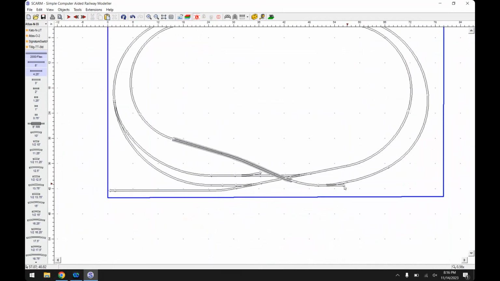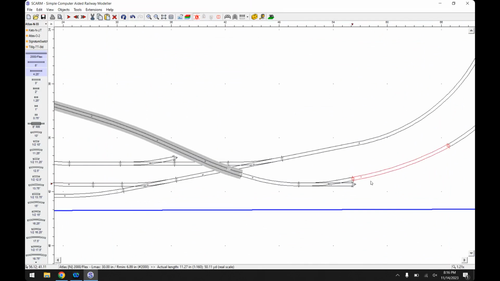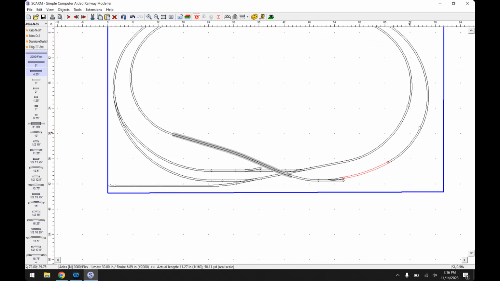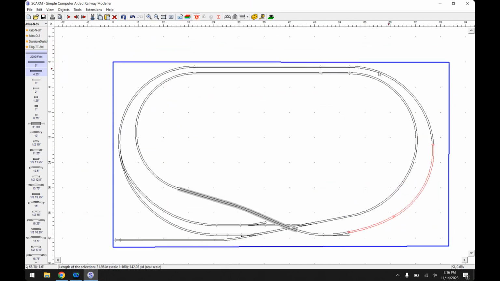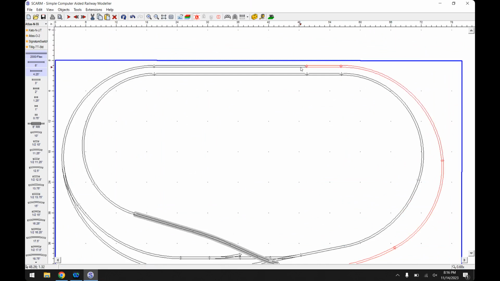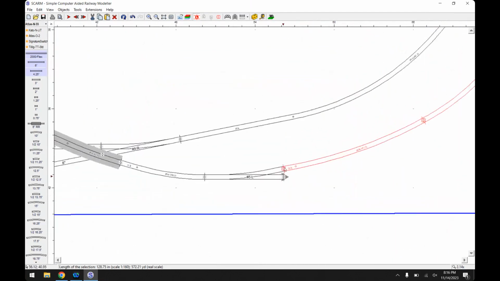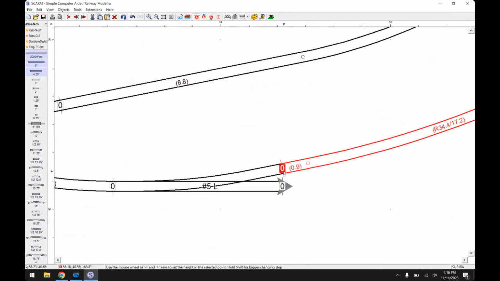So I want to do the same thing for the other side. Now, one limitation, it will not put a grade on a turnout. If you've got a turnout on a grade, you'll just kind of have to fudge it a little. So I've got that section selected. Over here is the top of the hill, same thing.